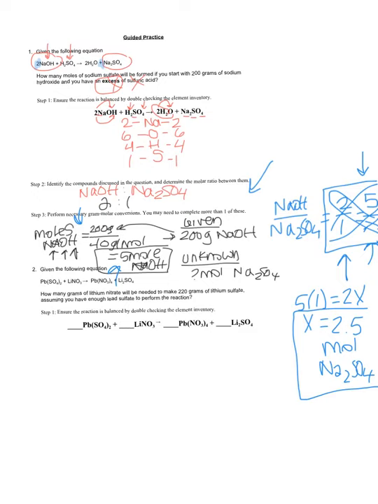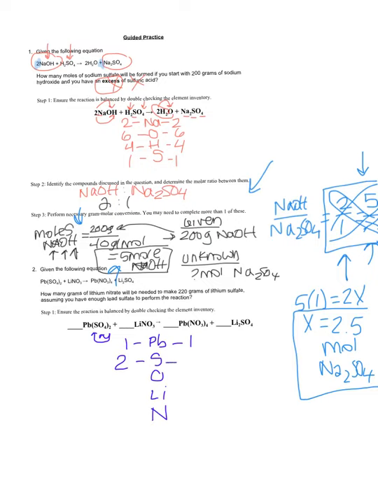So let's do the same thing we've been doing. Underneath the arrow, I'm going to write all of my elements. So I have a Pb, I have an S, I have an O, Li, and an N. So I'm going to go step by step, counting how many I have of each to see if it is balanced already. Pb I see as 1, I see it's 1. S. On this side, remember there's a subscript, so that gets distributed to everything. So I have a total of 2.